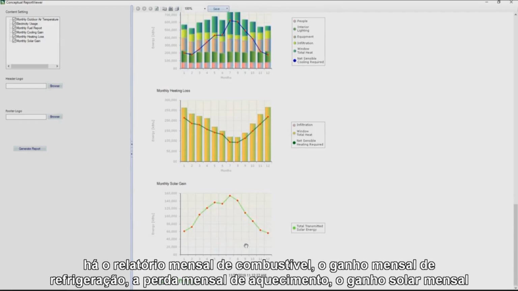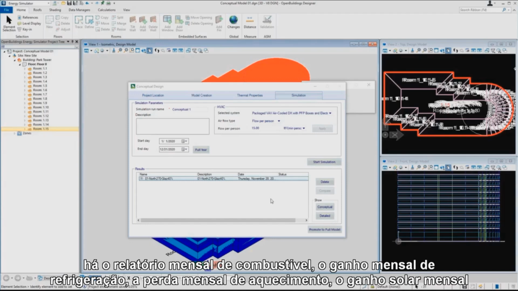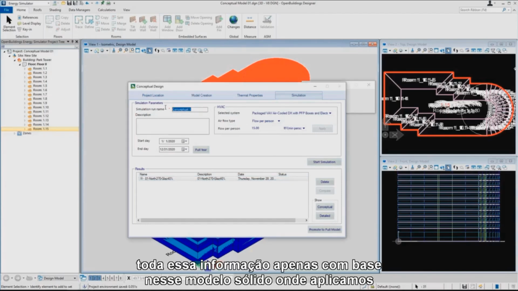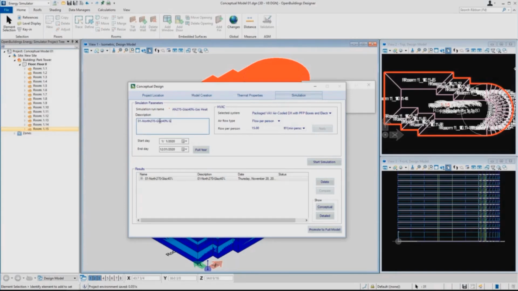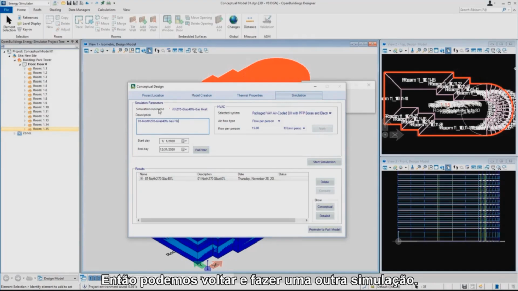Then there's the monthly fuel report, the monthly cooling gain, monthly heating loss, monthly solar gain, all that information just based on that solid model that we had, applying different systems of the building and then different materials on it as well. So then we can go back and we can be doing another simulation.